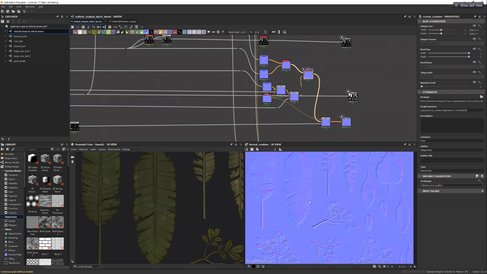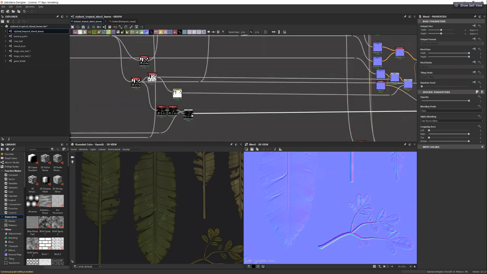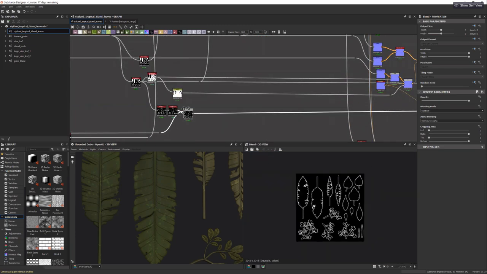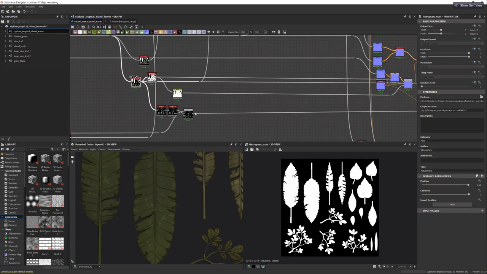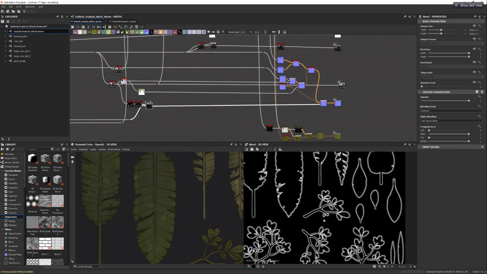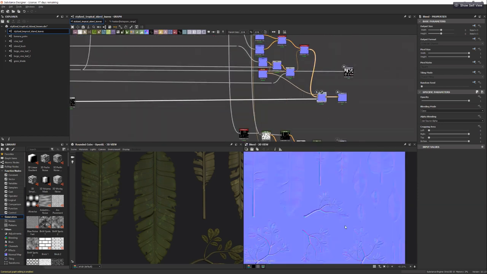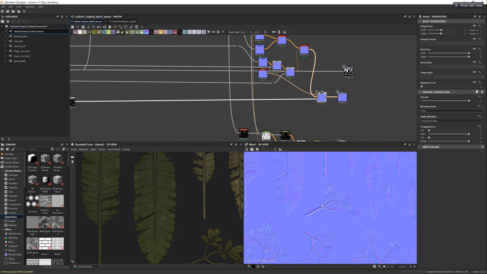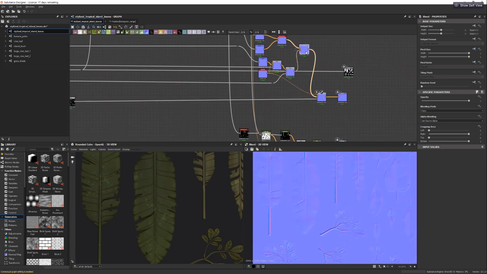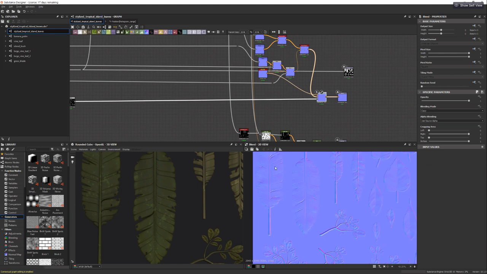So now I'm trying to get rid of these super thick normal edges. I created this mask here. Basically I just took the silhouette of our leaves and I'm using an edge detect. I'm blurring it a little bit, and then I'm subtracting out the stems because we still want the stems to have pretty beefy normals. So now you can see the edge thickness is a lot softer, but the stems still have the full strength of the normal.